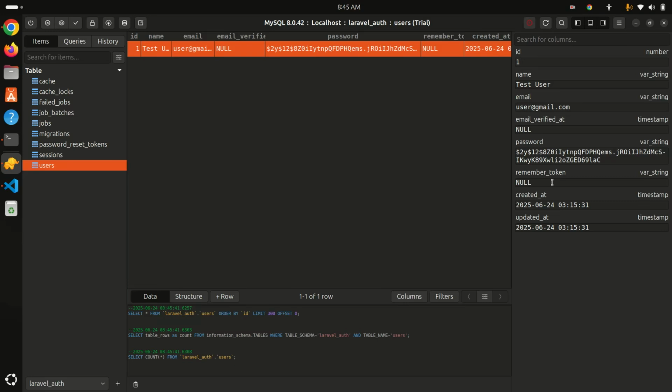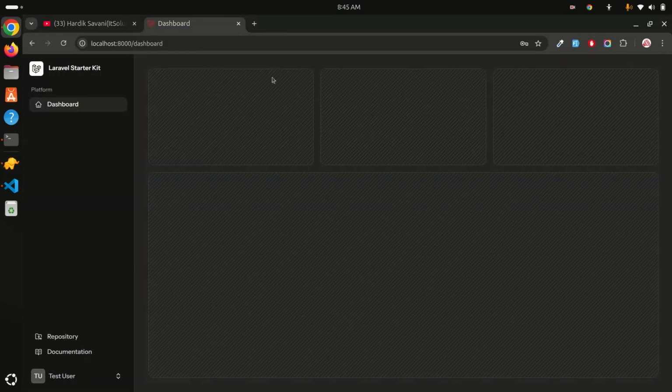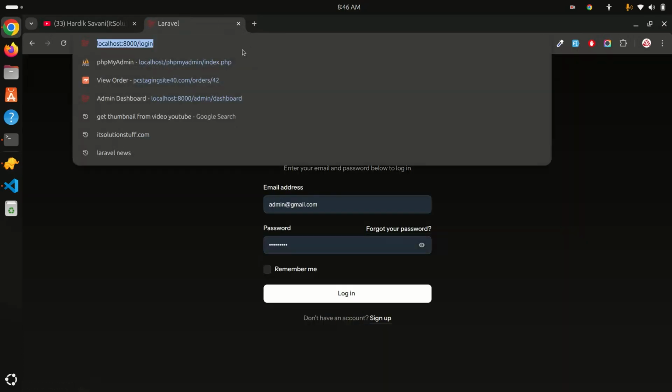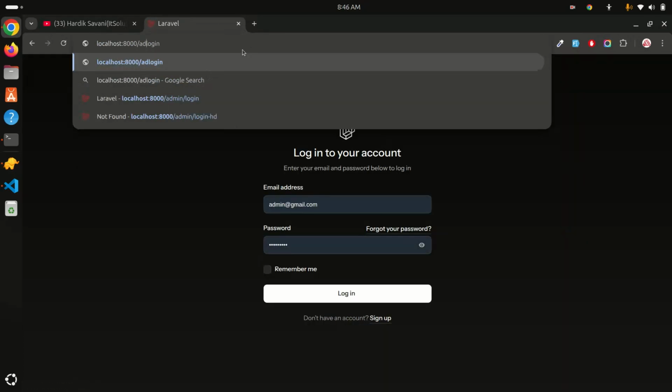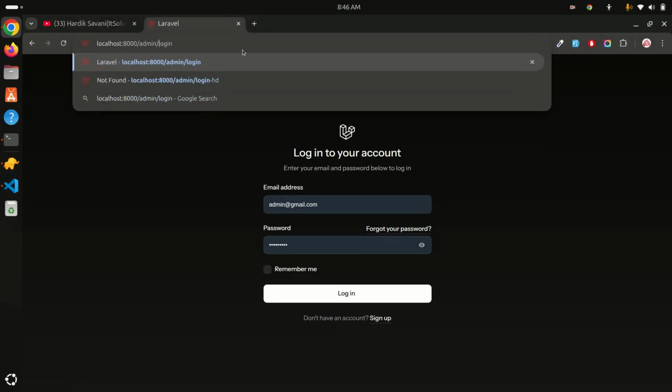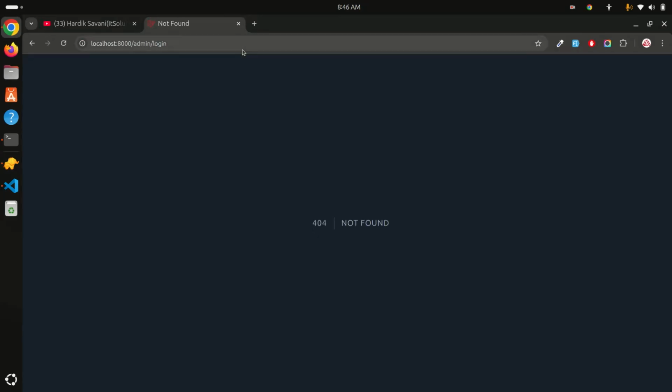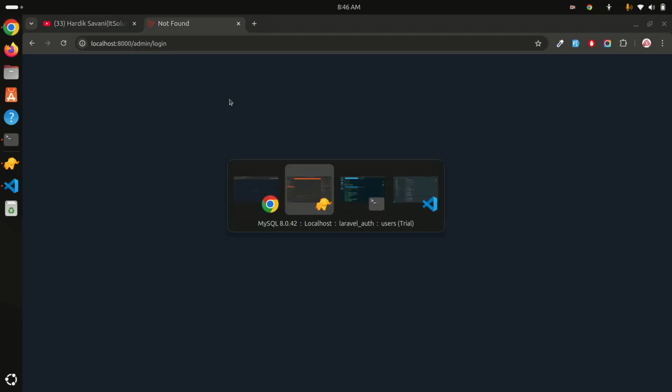But in multi-auth, I'm going to use a new guard that's called admins, and I will create separate tables for it. And for example, if I log out, there should be a different login page, something like I will call admin/login, and there should be a login page, and you can log in as an admin and you can access the admin panel. So first of all, what I'm going to do, I'm going to create a model and migration for admin.